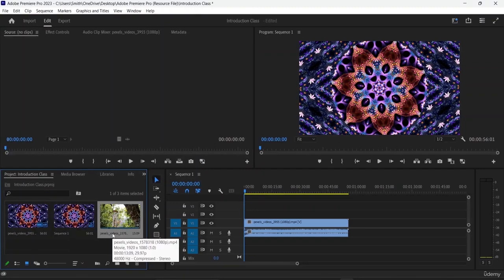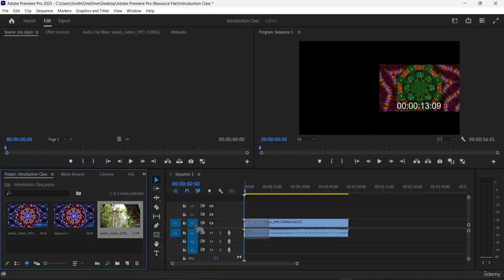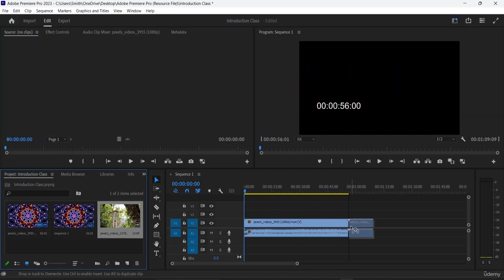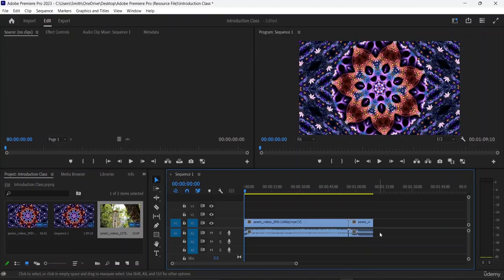Basically what I can do is drag this one and put it here, so it will be in the same sequence. So I can put it like this here. As you can see, I have put it in the same sequence. From here I can see it's a video used one time and this one is under sequence number one. So this is how you guys can put it.